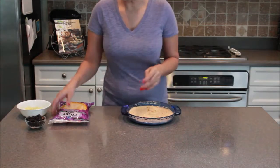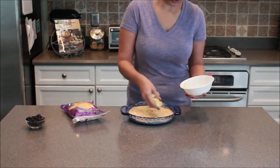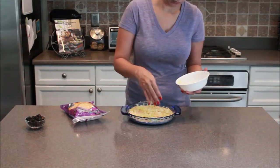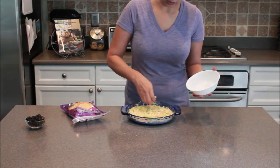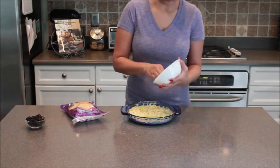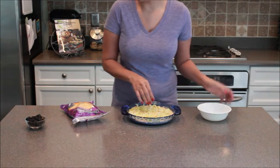Alright, once you've got everything in, you can do whatever order you want. I usually do my lettuce first. Sprinkle that on top, and whatever other items that you chose to put in. Like I said, my kids won't eat it with the Rotel on it, but the Rotel gives it a nice pretty look. So if you're good with tomatoes, I would go with that.